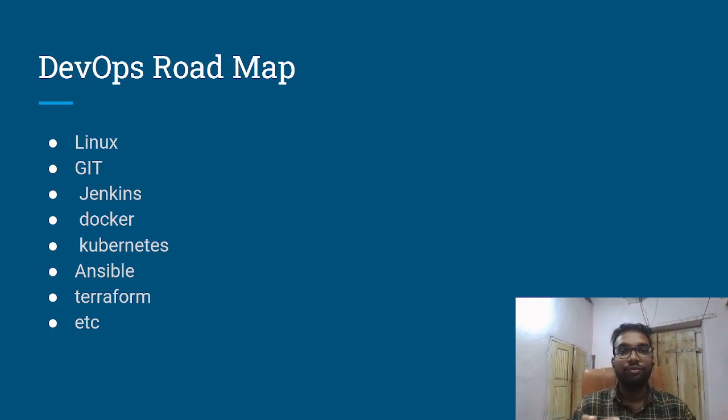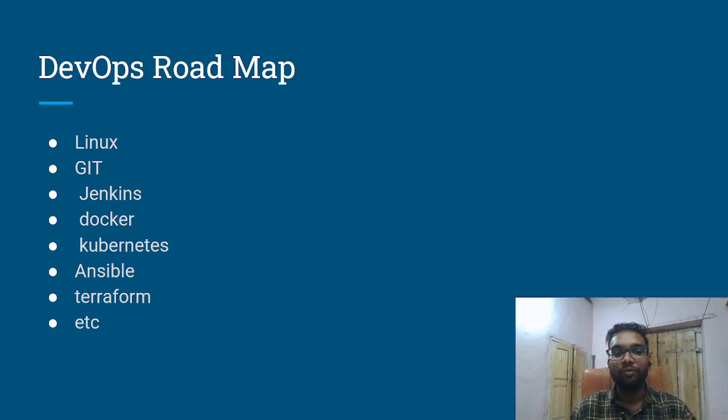After connecting to those server machines, you will not have a graphical interface. So you need to move from one directory to another, open a file, add content to it, and save it. Everything is done with commands; there is no Notepad on Linux servers. That's the reason I'm saying Linux is the prerequisite and the starting step to a DevOps career.